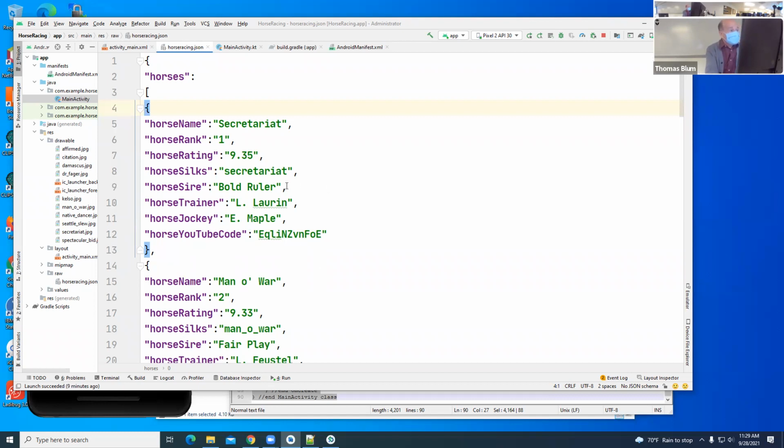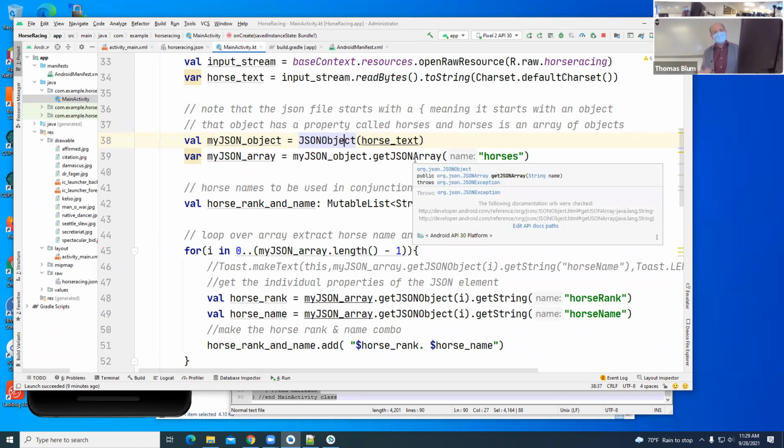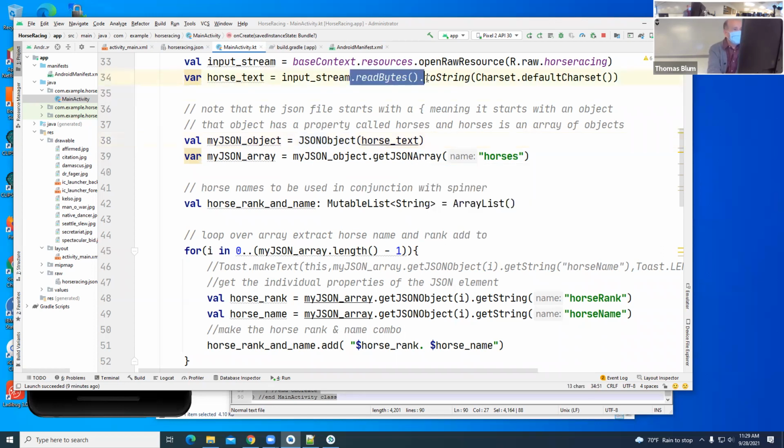But this could be all, like when you pull JSON off the internet, if you use an API, it's probably just all one crazy long line. So JSON's not a line-based thing. So when I'm reading, I'm not worried about lines. I'm not reading line by line. I'm not reading all the lines into an array. I'm just reading the whole file all at once. And then I'm going to say, oh, by the way, that's JSON, and do the JSON thing to it. So here's me just reading it all. So we're back to our beginning in terms of reading, just read it all and then deal with it.